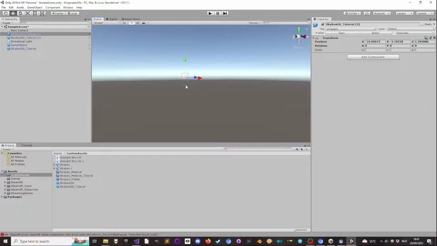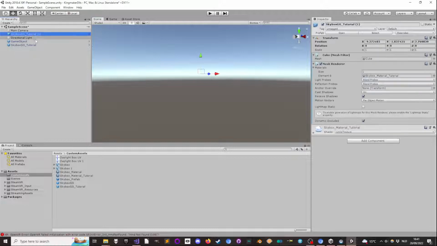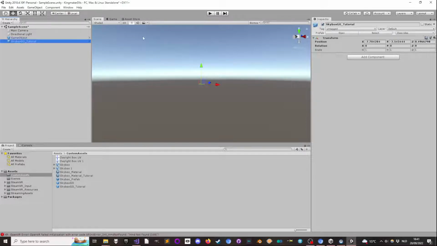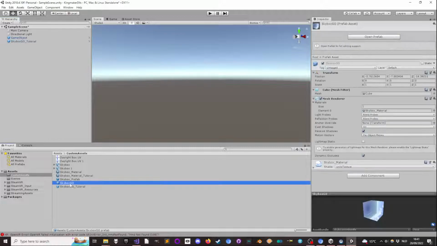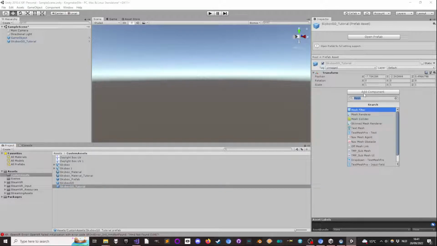Now if we add this, that's strange. It's still not added. Let me check what went wrong. No, it's reset itself. That's just stupid. I remember how I did it here. I did the same stuff. Let's try it again.